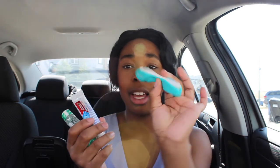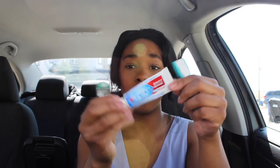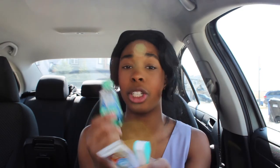I also have an entire tooth-brushing kit. I have this toothbrush that opens up to be a full toothbrush, then I have toothpaste and mouthwash. This is all great just in case you end up sleeping over somewhere you didn't expect to, and you drove there — you can either wake up and brush your teeth there, or grab these and brush your teeth right then and there. I always keep a little snack too, in case you get hungry.